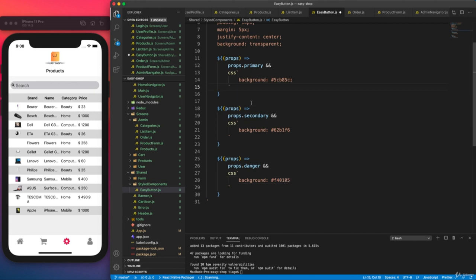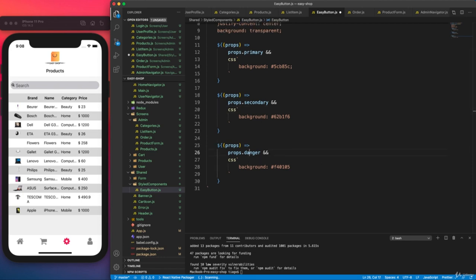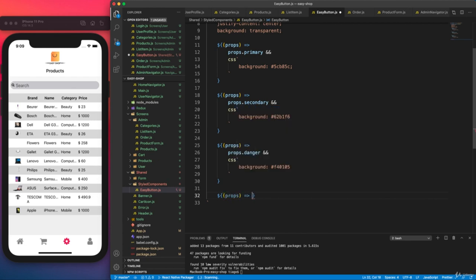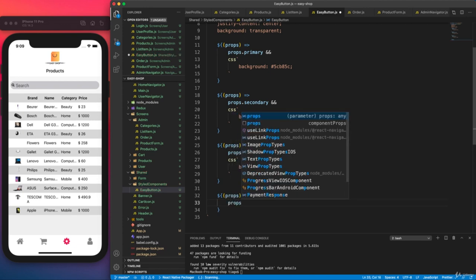So our colors are set, but we want also the options to choose the size of the button, so we don't need to add styling in the button itself when we use it in our component. For that, instead now of the background and now the primary, secondary or danger, we will use the large, medium and small methods. And again, just back here we will say again $, props, the arrow function, and then we say props large.